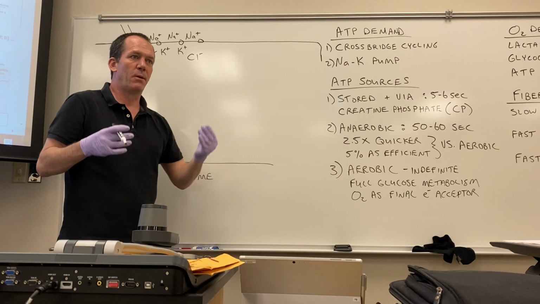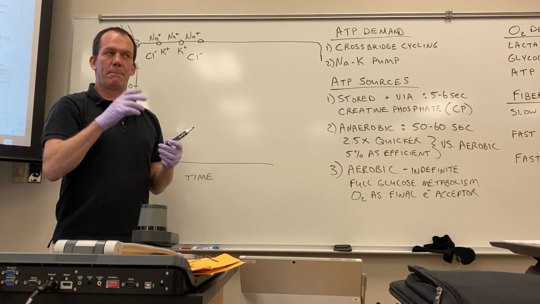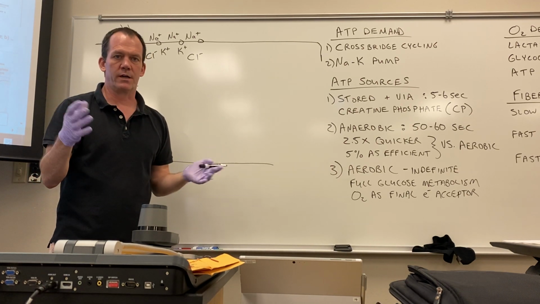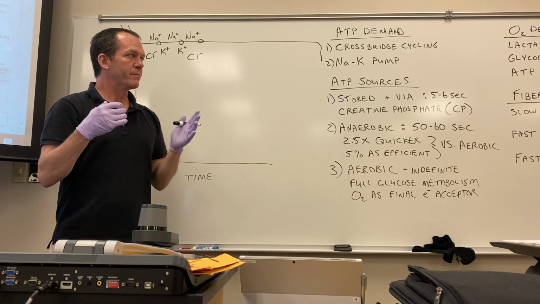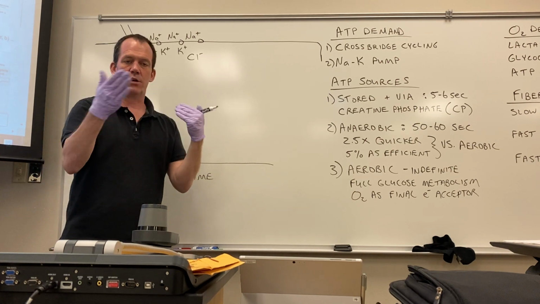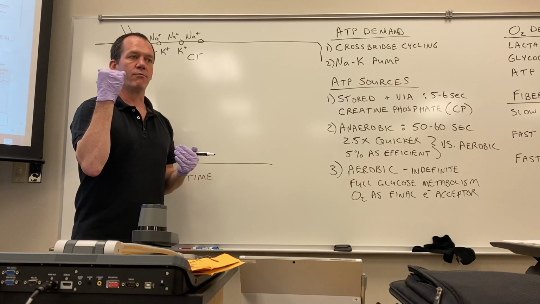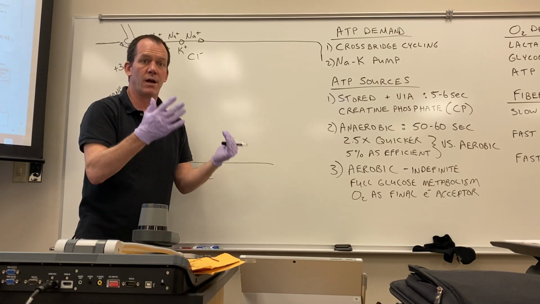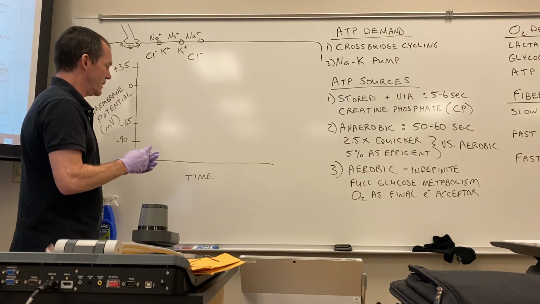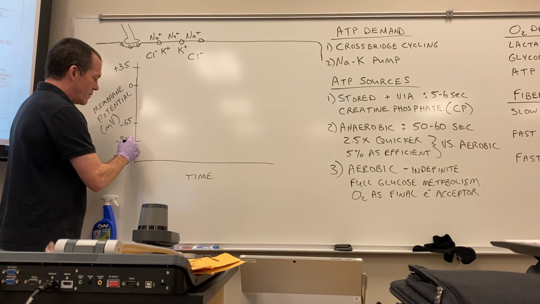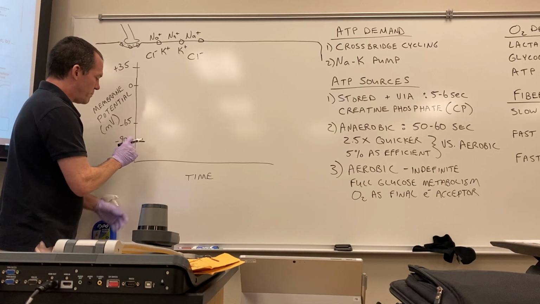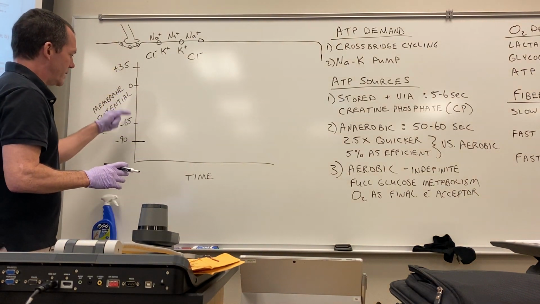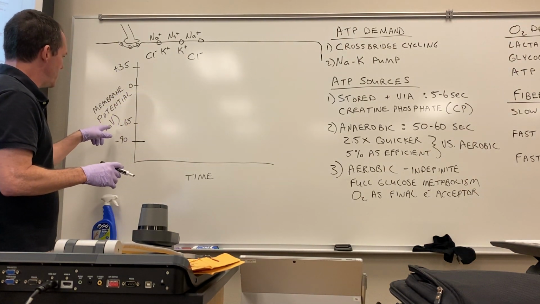So the resting potential, and that term potential we always use as something else, right? Like that kid's got a lot of potential. But the potential in this case is just a charge differential. So there is a resting charge differential from one side of the membrane to the other that is negative on the inside. At rest, the membrane potential is about, and here's the graph I've drawn in, negative 90 millivolts.